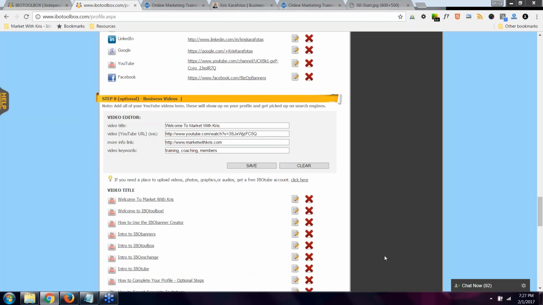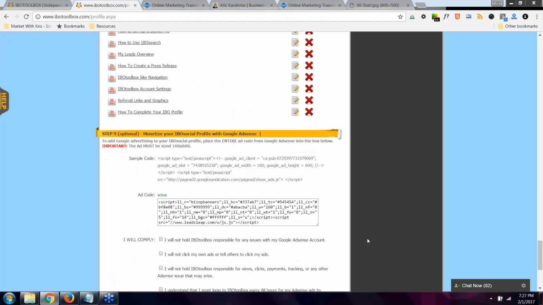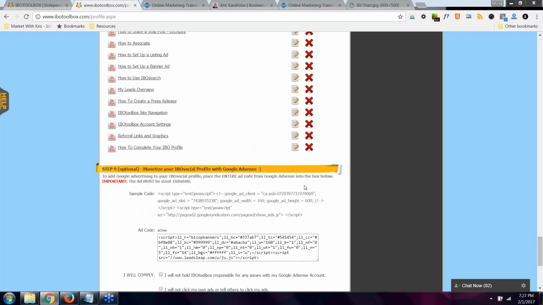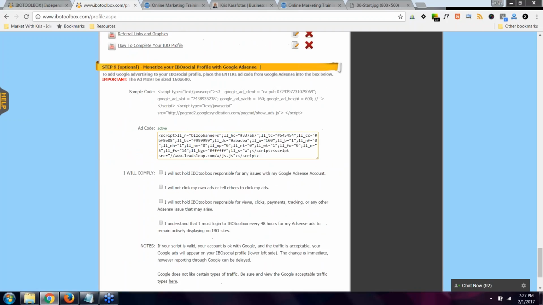And then finally, we have step 9, which is monetizing your profile page with Google AdSense. So kind of went over this. Basically, you're going to go to Google AdSense. You need to be approved by Google AdSense, and then create an ad unit sized 160 by 600.